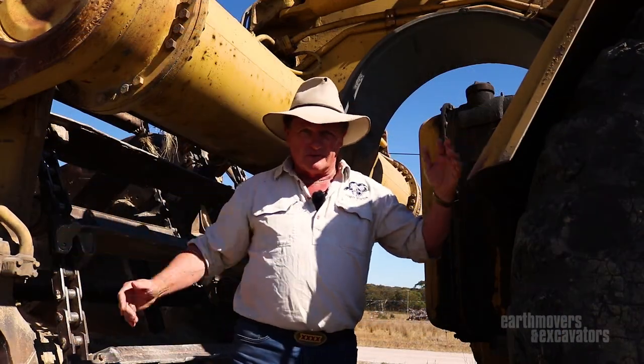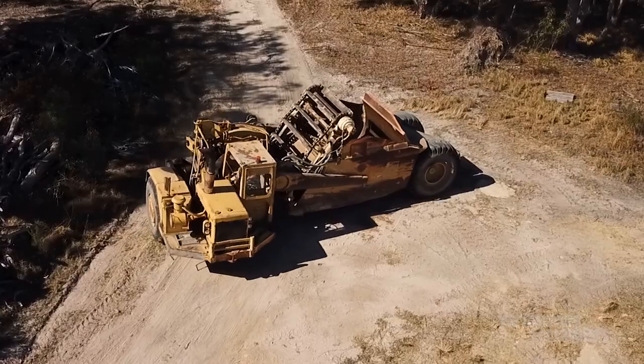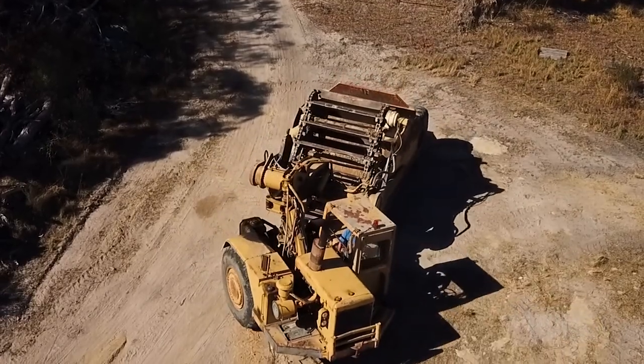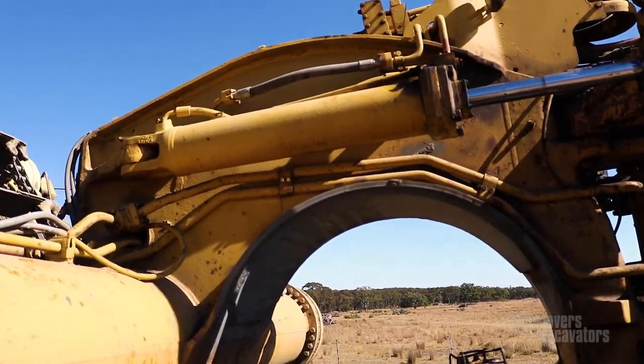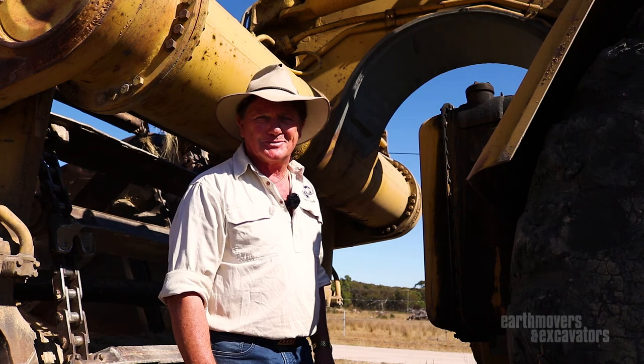Pretty dangerous in here, so no work zone - especially when that engine's running. Stay right away. Do you know that when you turn hard right, full lock, full left, full lock, you've got a 90-degree turn on these. These will turn on sixpence - and that's the beauty of these scrapers. You get them into a predicament, bang, turn them on sixpence - five cents for you young blokes - but that's how much you can turn them.